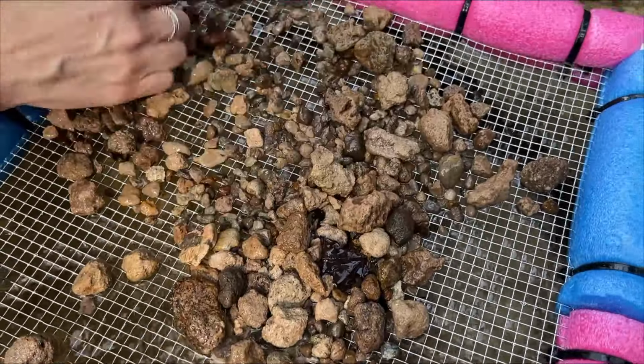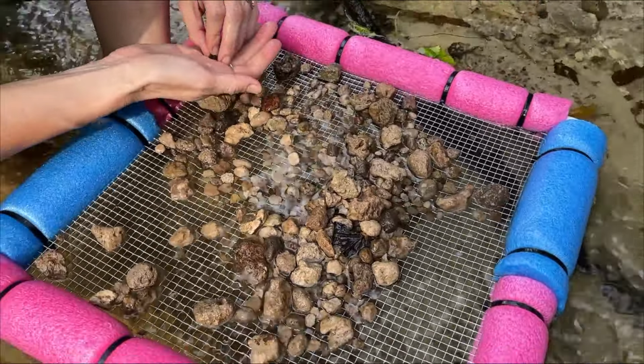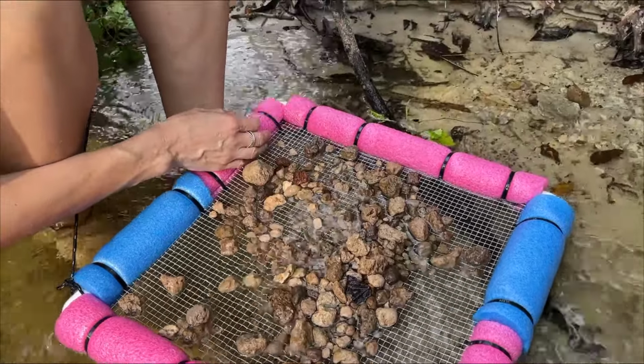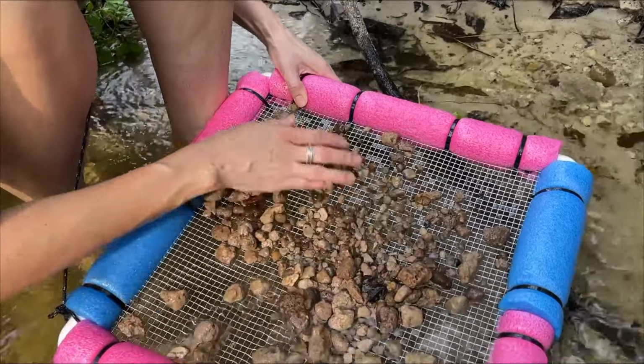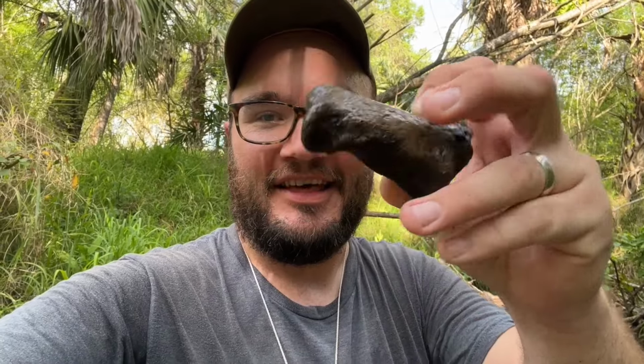It's not like amazing. We haven't found a ton of bone or anything like that. A little bit of bone, but I think this spot is just gonna, I think we're gonna find our megalodon today, guys. Oh, I hope so. Friends, that last spot, check it out. That is our biggest fossil to date. So guys, we are gonna have to see what that buddy is.